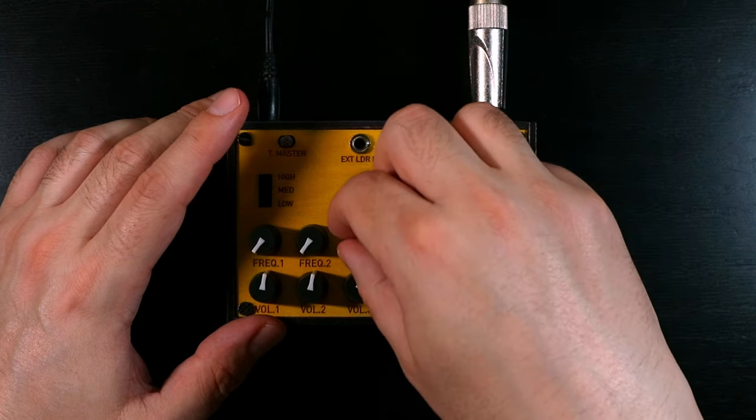We then have a send and return. There is no individual send per channel, so basically whatever's the current mix gets sent out on the send, and then you have a volume control for the return. So that's the Magpie Pedals Wet Set, very wet on the effects send and return there.